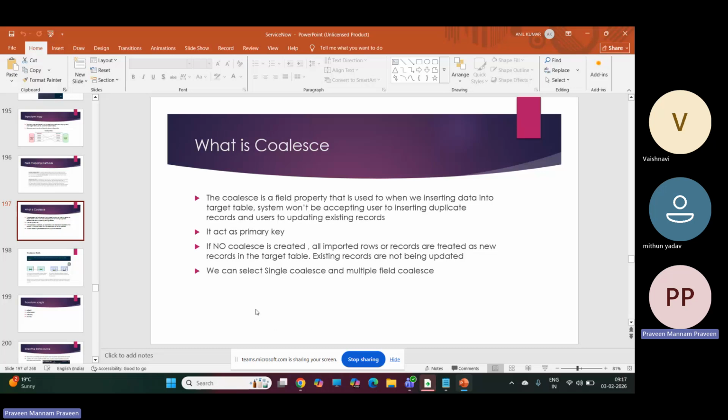If there is no change, and the existing data and incoming data are the same, it cannot update and it cannot create a duplicate record. Coalesce is a field property. The main aim of this property is to avoid duplicate creation of records.